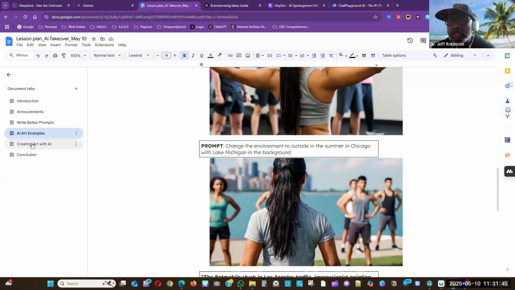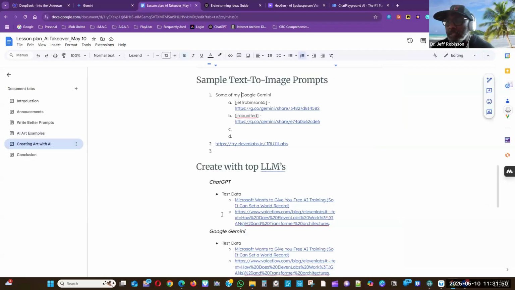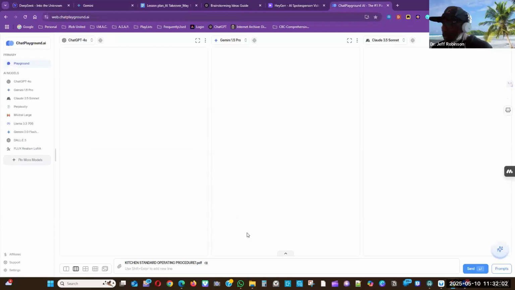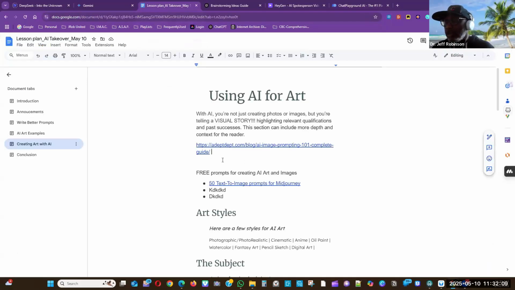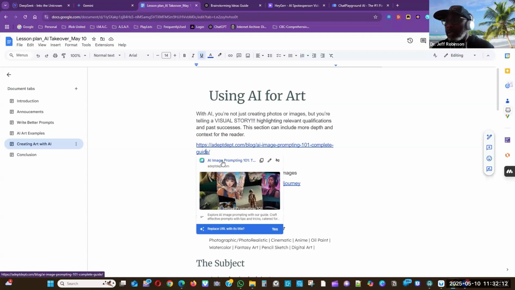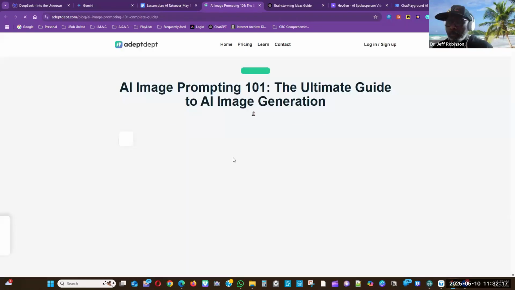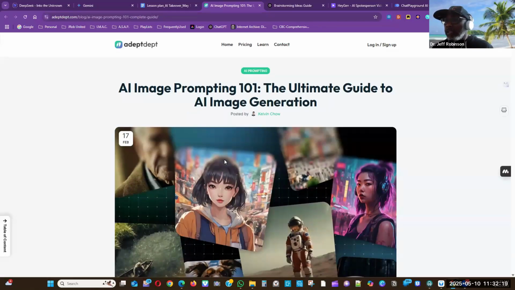All right, so let's break down some stuff here. Remember, there was a formula for prompts. There's a little bit of a formula for image prompts, and you're going to use this. I'm basing this on this article here. This is a really good article. Let me see if that's cooked yet. What just happened? Oh, I shouldn't have went from the page. I'm going to come back to this, guys. I'm going to show you the various version. Let me finish up here and then we'll come back to this. So this is a really good resource for helping you write your prompts for image. I found this and I included it.